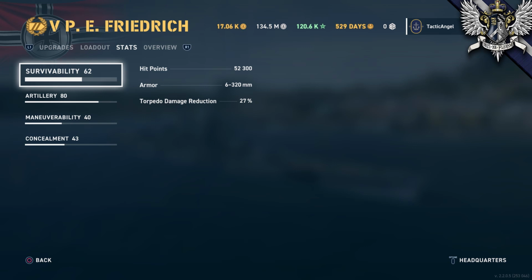But quite a bit more important is the lack of a turtleback armor scheme on this ship, which is going to have a much larger effect on your life than these raw numbers. You do have better torpedo protection here with 27%, which is more or less in the middle of the pack as far as Tier 5 battleships go, but still quite a bit better than the Bayern.